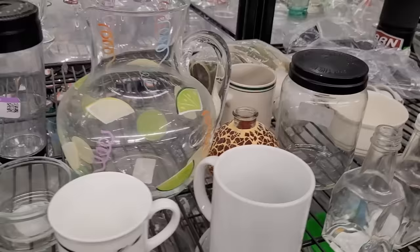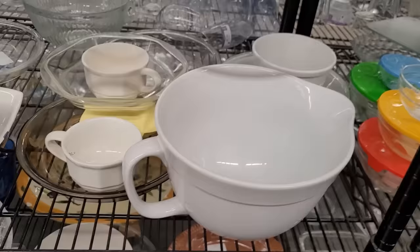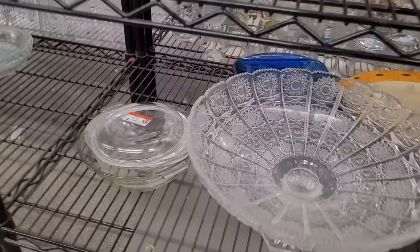All sorts of clear glass today, isn't there? Lots and lots and lots. It's quite a nice pancake batter jug. I have a glass one with a lid. I think it's Pampered Chef, ever so useful. That way you can just put the glass jug in the fridge with the unused batter and save it for the next day.